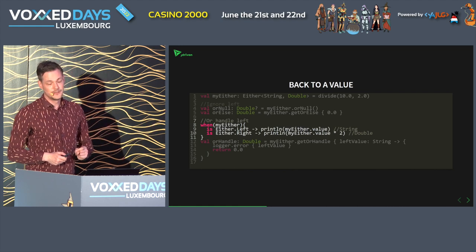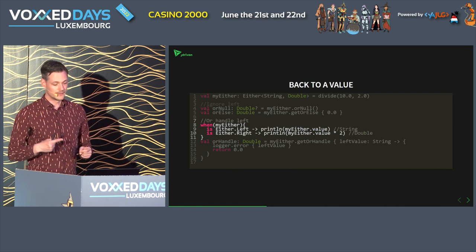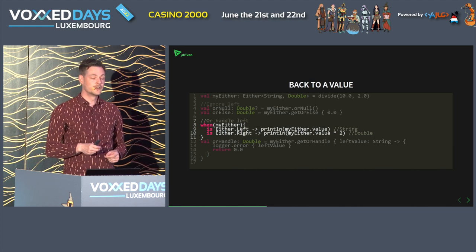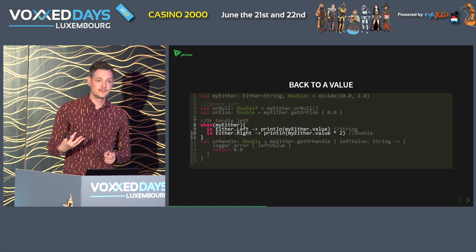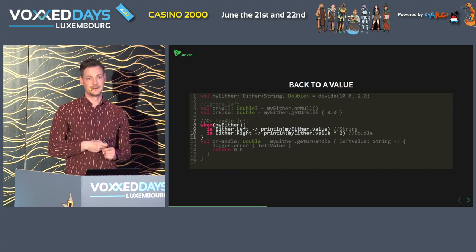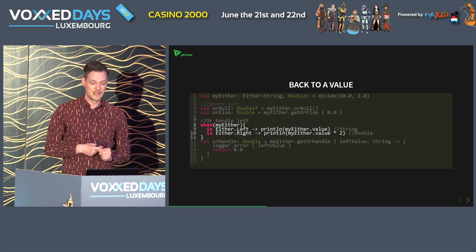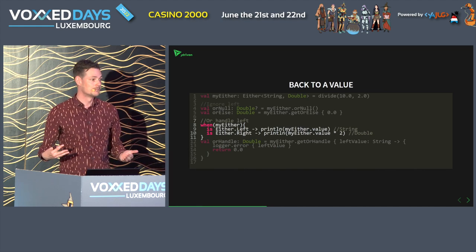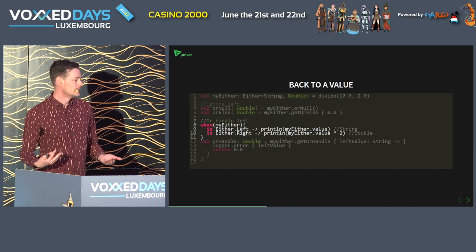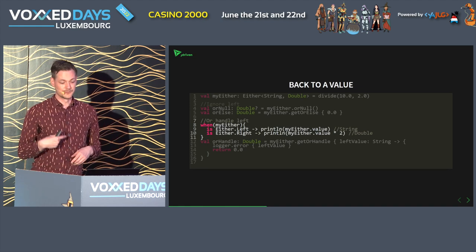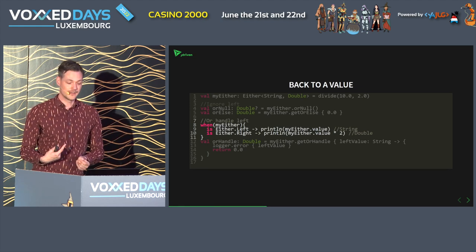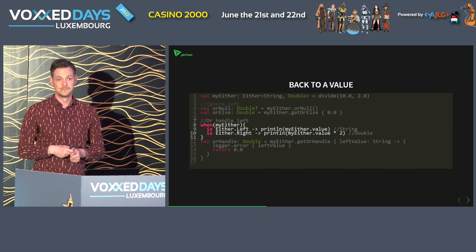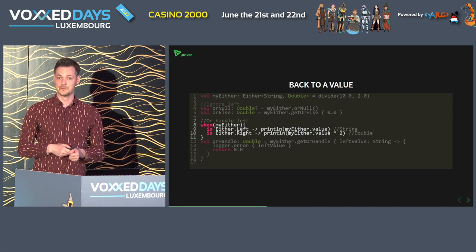The is basically Kotlin's instance of check. And Kotlin is even more awesome because after the arrow, it already checked that it's an instance of either.left. So it automatically casts that variable to an instance of either.left. So my either.value here is a string, because that was the type of the left value. Same thing with right, because it already did the check and already did the cast. My either.value there is a double. So we can do times two or something on it.